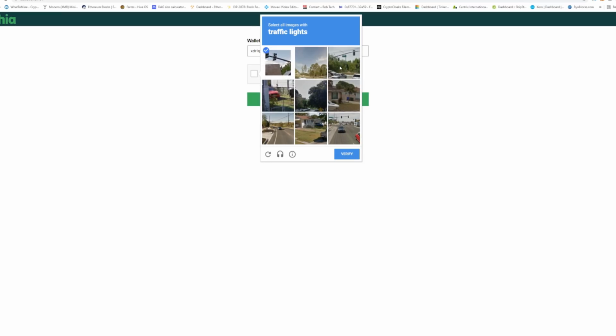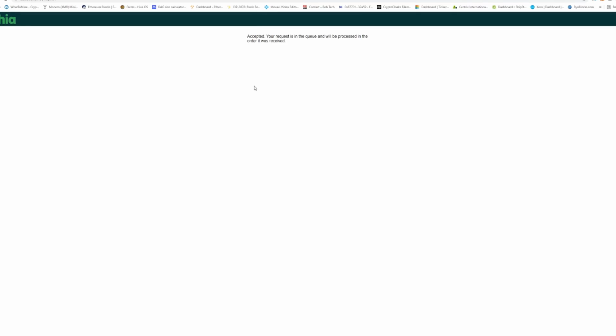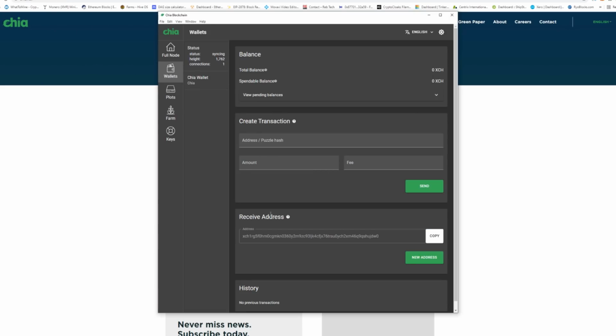I'm not a robot. I don't think I'm a robot. Are we a robot? Are we in a simulation? We're all robots. So verify my wallet. Good. Submit. Accept that your request is in the queue and will be processed in the order it was received. So I guess it's not anything crazy instant, so we are going to have to wait on that.